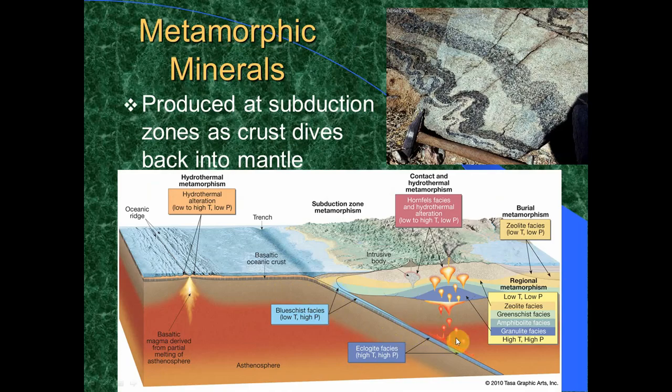Now, eventually that rock melts, we generate magma, and this results in igneous rocks. So we can actually find the different types, low grade, medium grade, or high grade, as the subducting slab gets pushed underneath the other plate. Now, this is an example of gneiss. I showed you a picture of this. This is a very high grade metamorphic rock, so high grade that you can see that the individual minerals have alternating layers. There's a layer of white minerals, then a layer of dark. Light, dark, light, dark, light, dark. Incredibly high pressures and temperatures to generate that type of rock and those minerals.